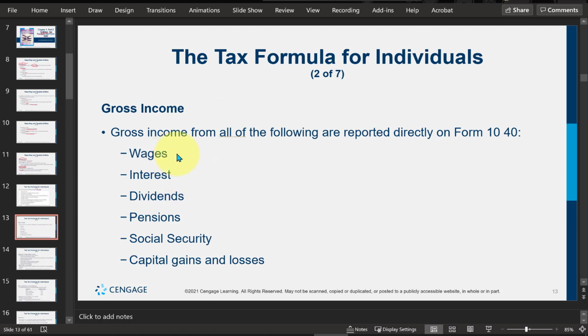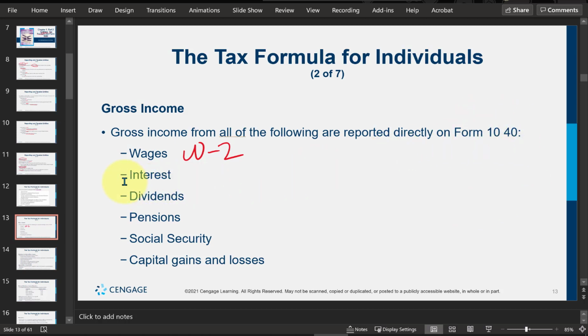Here are some examples. So the most common type, of course, is if you work as an employee for someone else, you would get a wage or salary. And after the year is over, your employer is going to give you a form called a W-2. And the amounts on this W-2 form would then be recopied and put on the 1040 form.